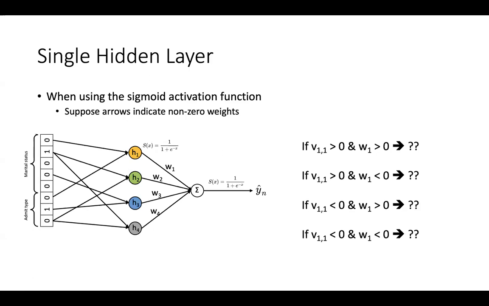So in that case, once you figured out what individual hidden neurons represent, then you can try to understand the W1 weights, whether they're positive or negative. For example, if W3 is negative, then it means that if you are married and you've come to the hospital via the emergency room, then you are less likely to be readmitted. That's what W3 means.